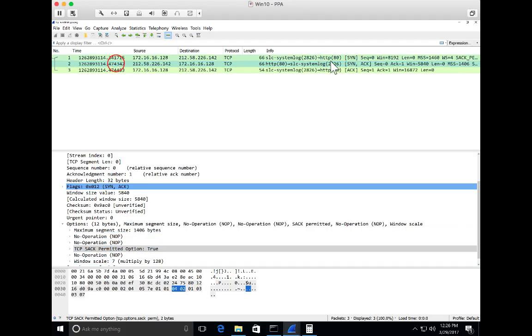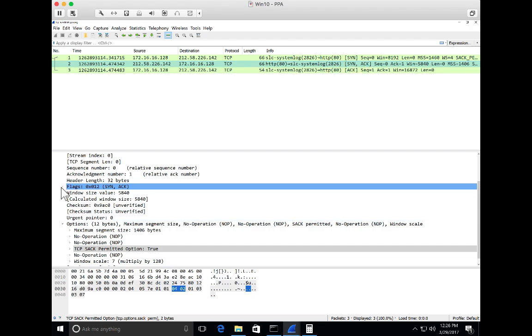And if you look over here in the packet list pane under info, we see that the flags for TCP packets, when they're TCP control packets, are listed here in the info column. So here we saw that there was a SYN. Here we see we have SYN and ACK both set. And then in the third packet, we'll have an ACK set. But for this one, we have both SYN and ACK.